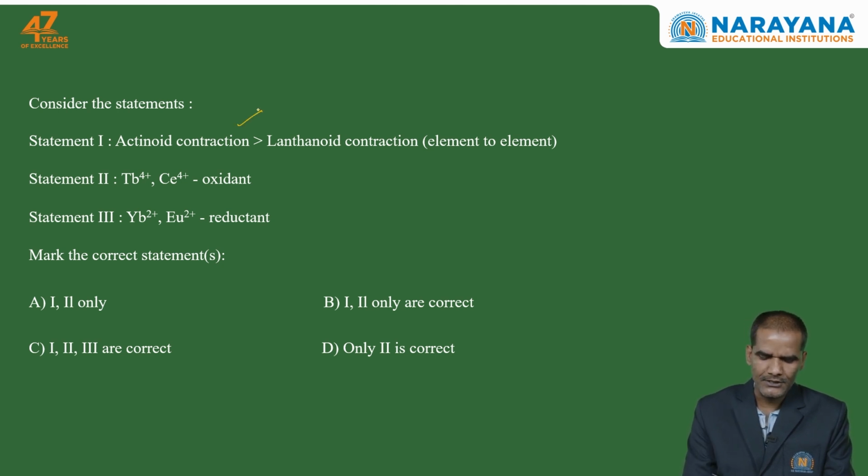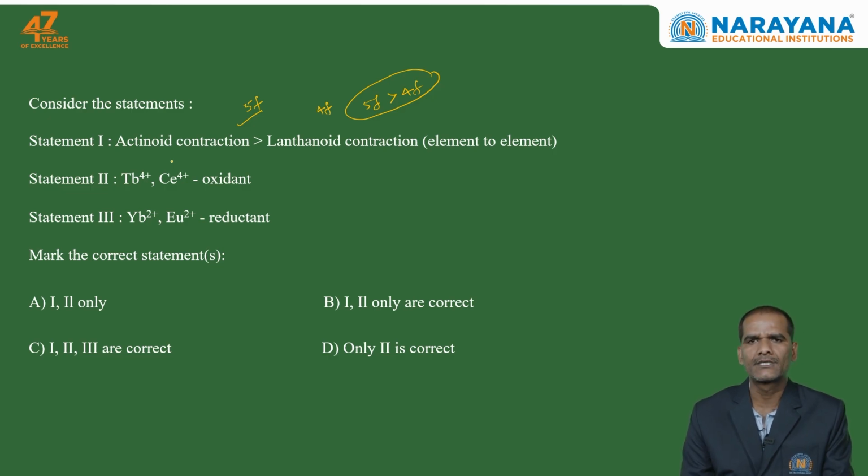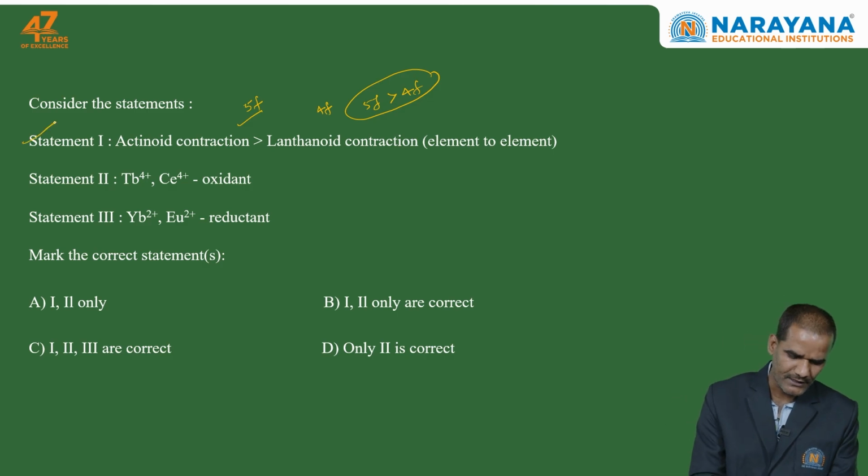Generally actinide contraction is higher than the lanthanide contraction. Why? In the actinide contraction case we have the involvement of 5f orbitals, while in the case of lanthanide contraction there is involvement of 4f orbitals. We know that 5f orbitals have a poorer shielding effect than 4f orbitals. The higher the poor shielding effect, the more contraction in size. The nucleus can strongly pull the valence electrons effectively if the intervening electrons cannot shield the force of the nucleus. Hence in this particular case actinide contraction is higher than the lanthanide contraction. So statement 1 is correct.